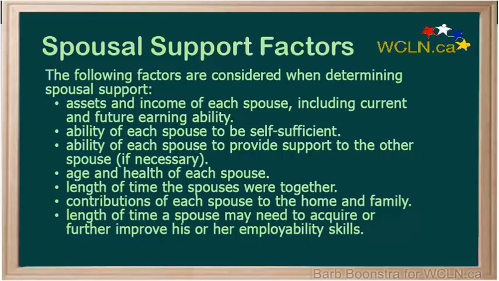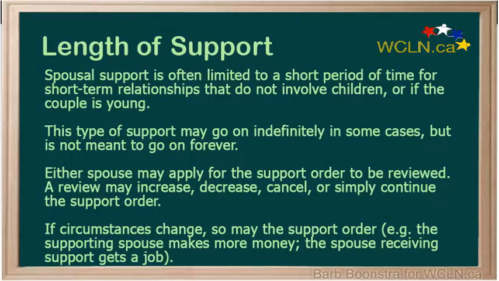The following factors are considered when determining spousal support: assets and income of each spouse, including current and future earning ability, the ability of each spouse to be self-sufficient, the ability of each spouse to provide support to the other spouse if necessary, age and health of each spouse, the length of time spouses were together, contribution of each spouse to the home and family, and the length of time a spouse may need to acquire or further improve his or her employability skills. Spousal support is often limited to a short period of time for short-term relationships that do not involve children or if the couple is young.